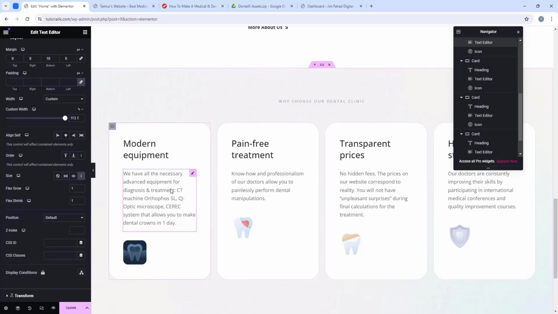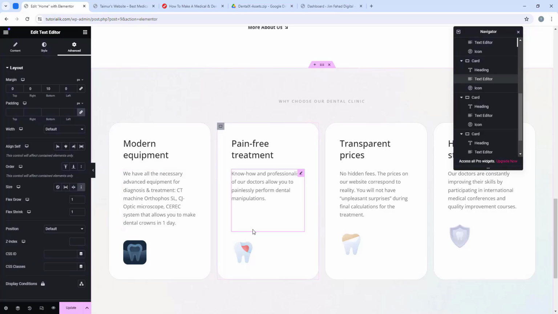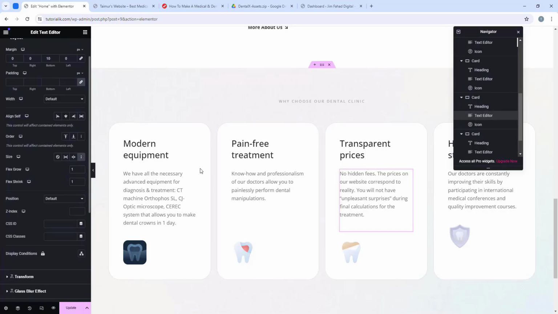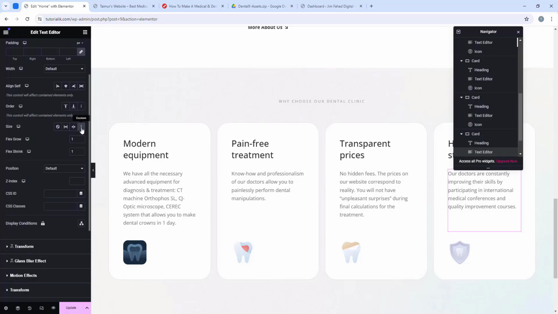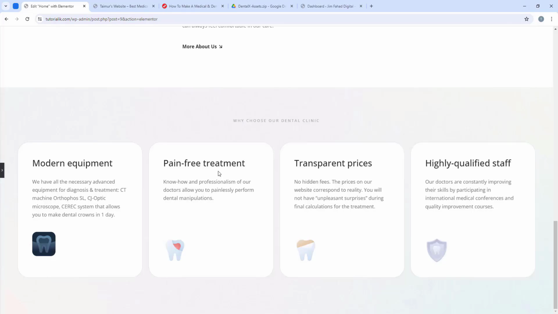We cannot notice anything here because this text is already long. So if we apply that same thing on this text, it will become like this. This text is using as much height as possible, so it's just pushing the icon all the way to the bottom. So let's select this and do the same. Turn on the custom on the size, and the last one. And now it is perfect. All the icons are in the same order.